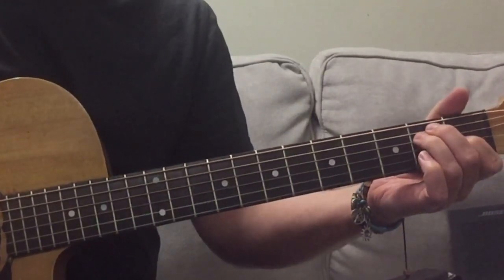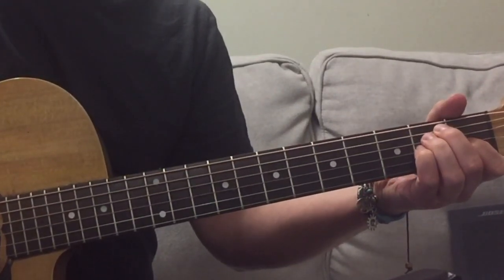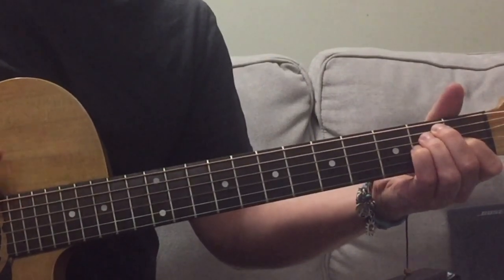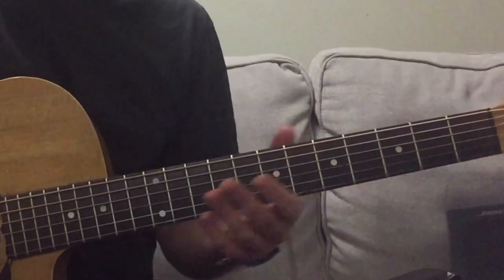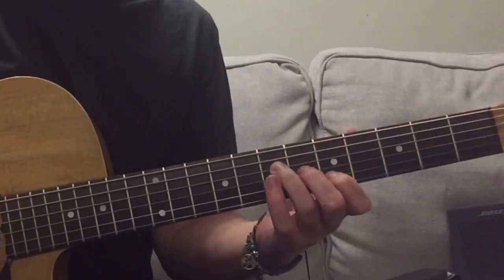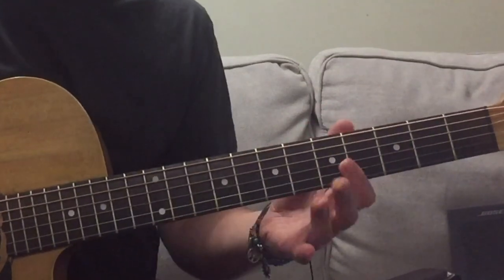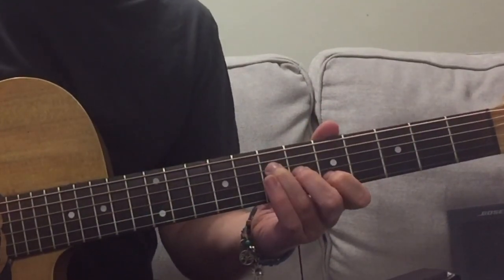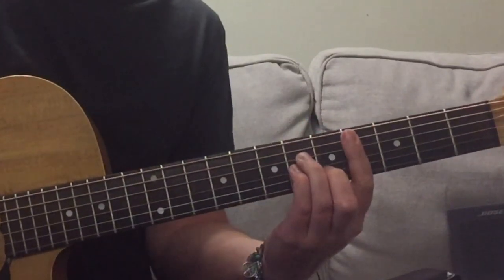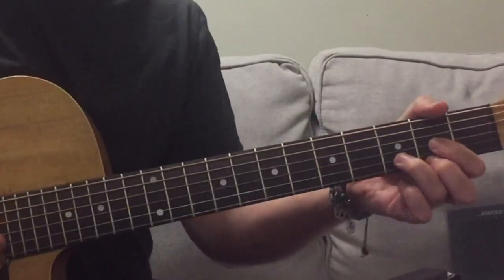So you play an E chord and just put your pinky on the second fret above the first finger. Just go on then off. Also, instead of playing the A there, I like to play it here on the fifth fret. Fifth, sixth, and seventh.